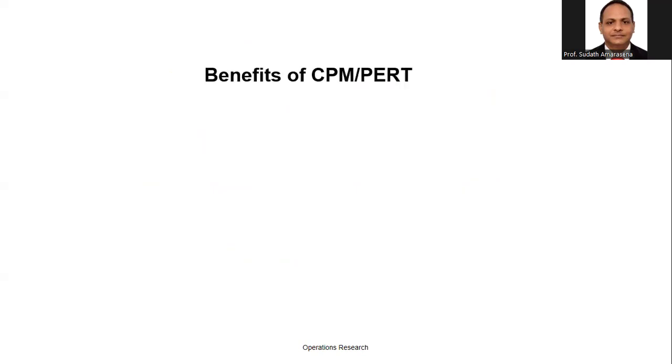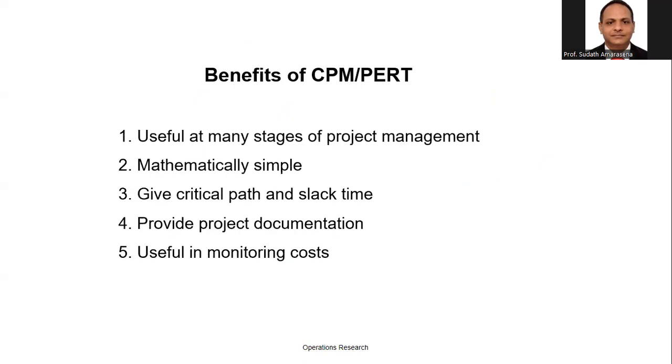The benefit of the CPM and PERT. Using both techniques, we have the possibility to take some advantage, useful at many stages of project management. We can take the optimal decision. Mathematically simple, given the critical path and the slack time. Still, I have not explained slack time. I'll explain later.